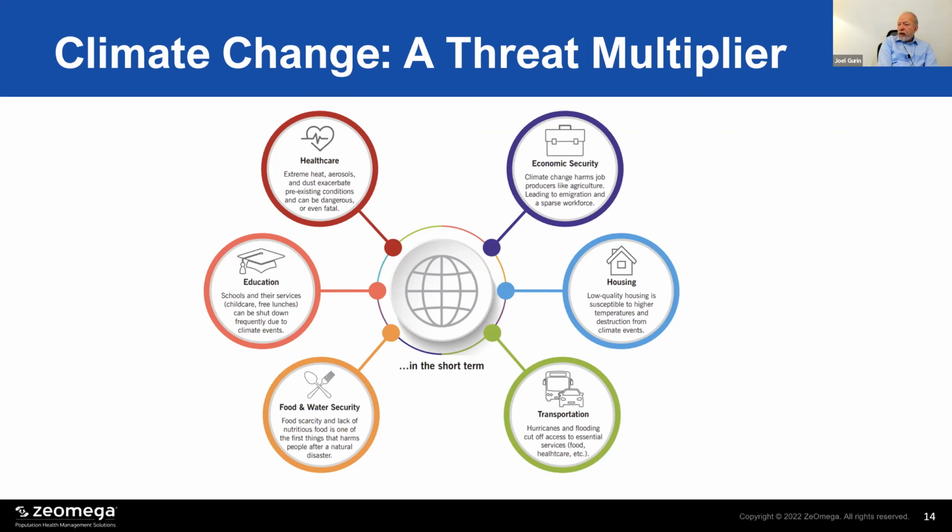There is an Office of Climate Change and Health Equity that's been started within Health and Human Services. They have not been funded yet. I think they may be under the new bill, but just flagging this as something that we think is going to be on the horizon as a bigger and bigger issue.